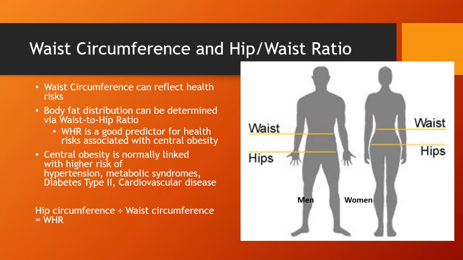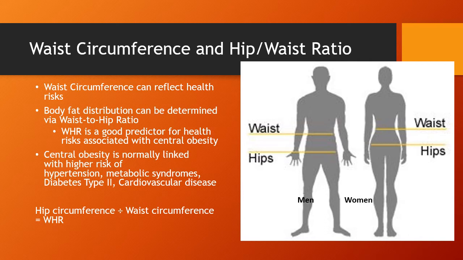And when we take our waist circumference, we're actually taking that measurement starting about 2 inches below our belly button and then wrapping it directly around our waist, pulling it firmly, but not so firm that we actually start to deform the skin itself. For our hip and waist ratio, we're looking at how body fat distribution can determine certain types of health risks that might be present with something called central obesity.